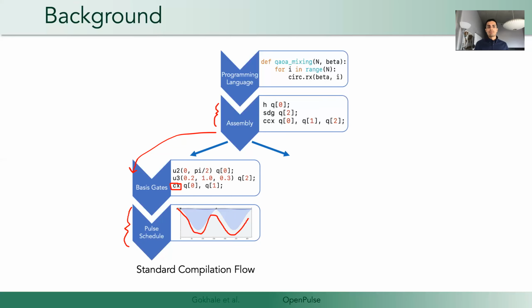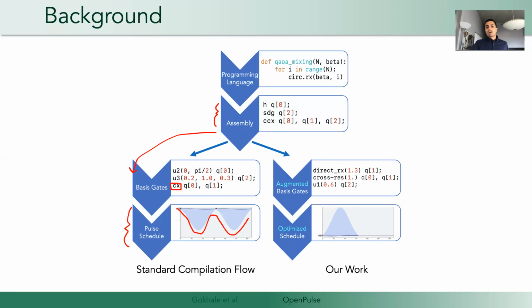What we introduced in this paper is an approach called augmented basis gates. It stems from the realization, which we'll develop over the 4 forthcoming optimizations, that this basis gate set is not actually totally aligned with what hardware natively does. When we bring basis gates into alignment with the operations that qubits actually natively perform, we end up with a compiler that produces far more optimized pulse schedules. They're faster, which is good because qubits have short lifetimes, and they suffer from less miscalibration and error.